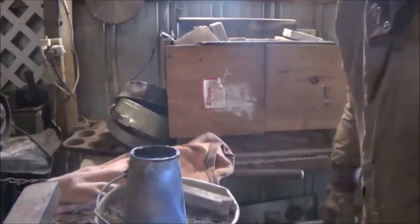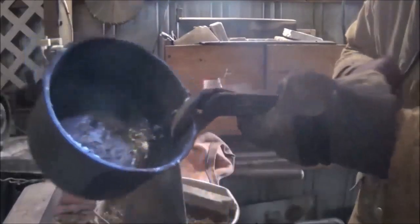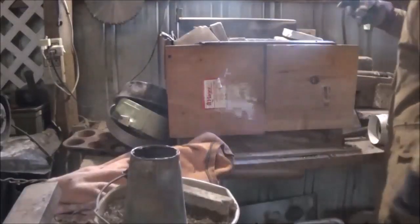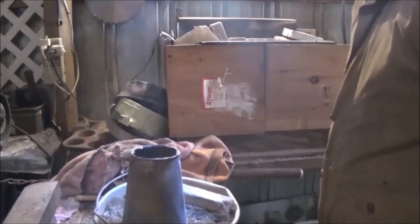Okay. We'll let her set. There's quite a bit of aluminum left. That's a lot of aluminum though. That was a good couple pounds of aluminum. So I think at least 1.5 pounds went in there. Of course, it's got a huge plug on top, which will have to be cut off. But hopefully, we got a good pour.